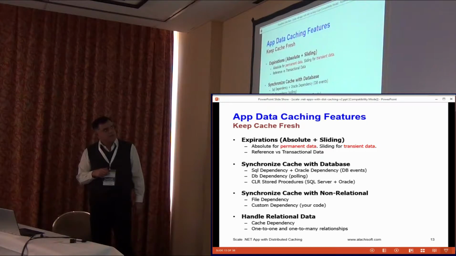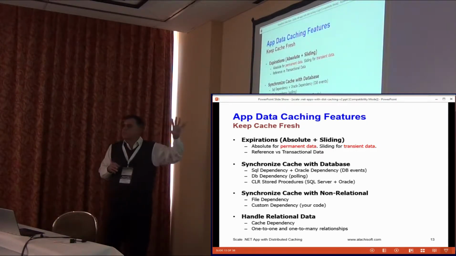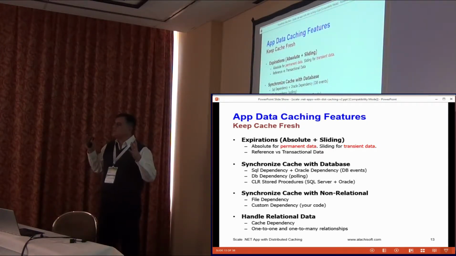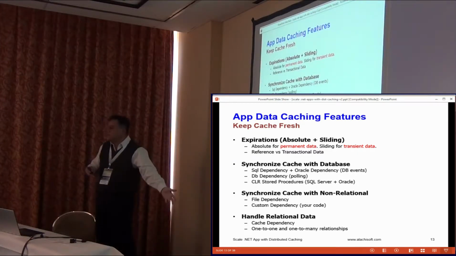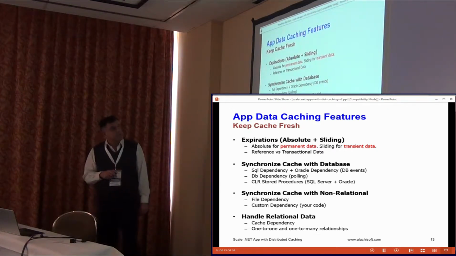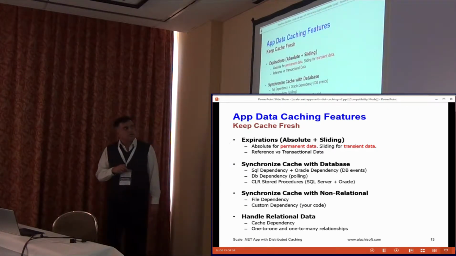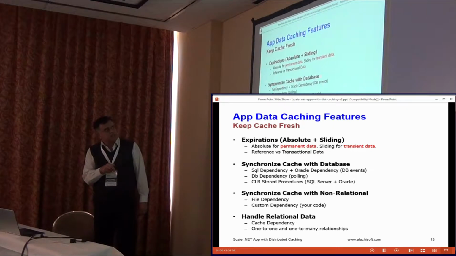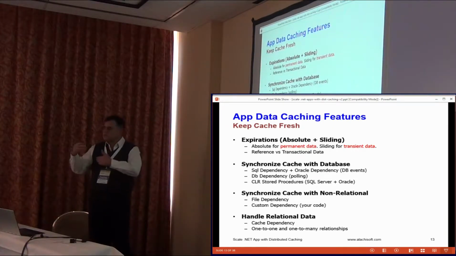Again, if you think that the updates are very, very frequent, then polling is probably a better strategy. But if you have a lot of data, but the updates are not as frequent, CLR procedures are probably the most efficient way to do it. Because there are no data structures being created now. Whenever the update happens, you make the call to the cache. So the database becomes the client of the cache.